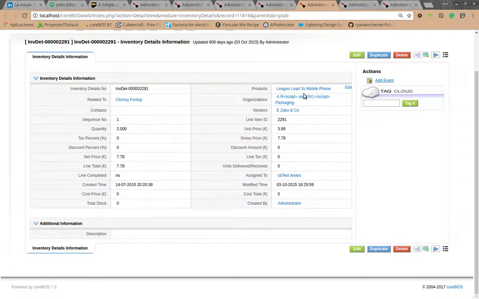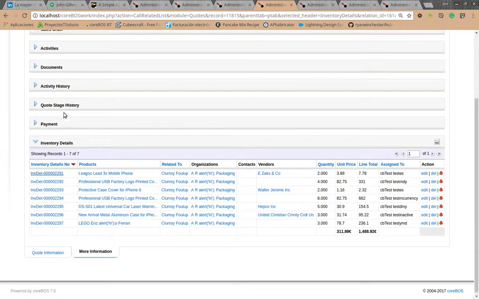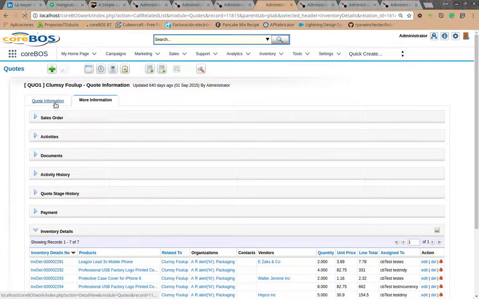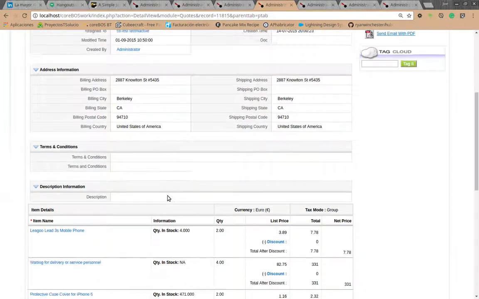What I want to do now is add the cost price, for example, or the units delivered: how many have been delivered and how many have been received. This information could come in handy on the quote. In many situations, you're going to want to have that information on these product lines.